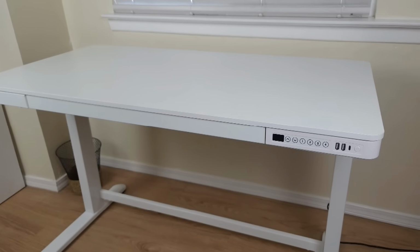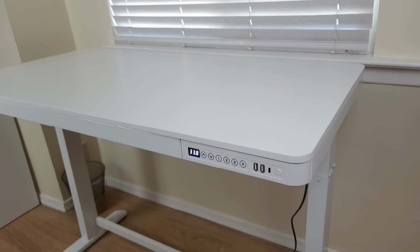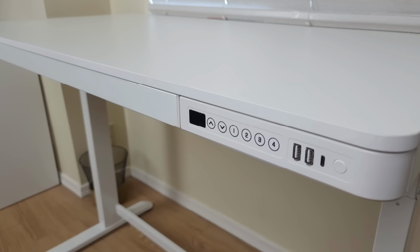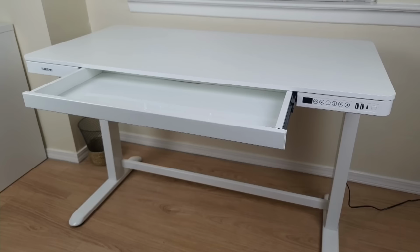So here it is, all assembled, and it looks beautiful and sleek, and it feels very solid and sturdy. I chose the all-white option, but there are also other colors available for you to choose from. There's also a drawer, which is so convenient to have.